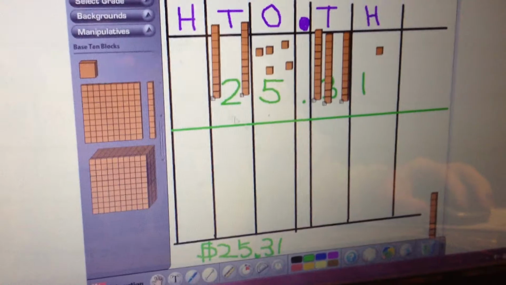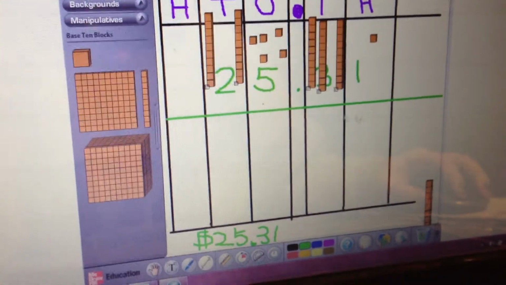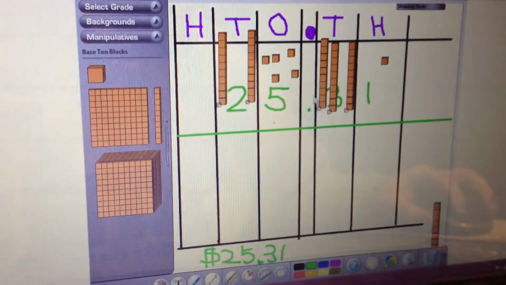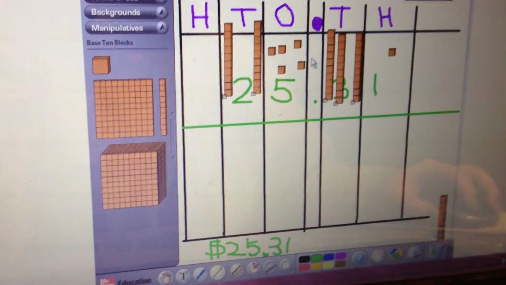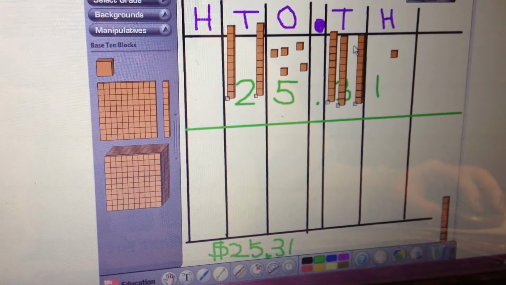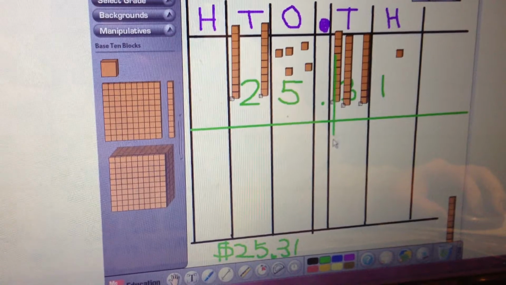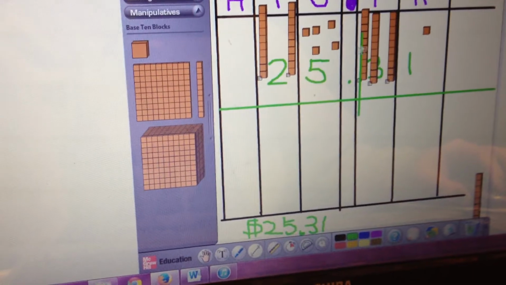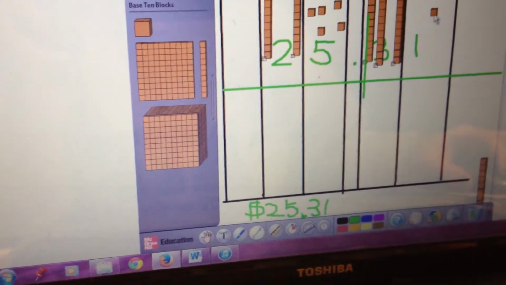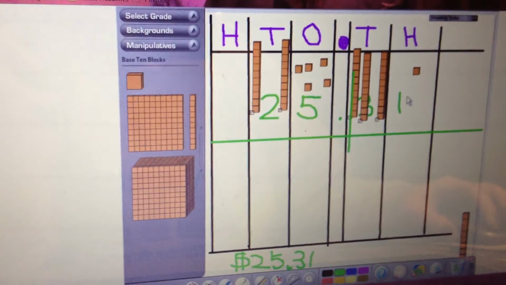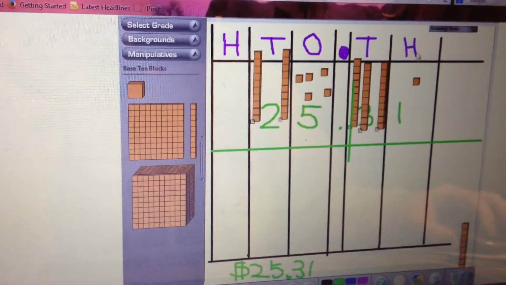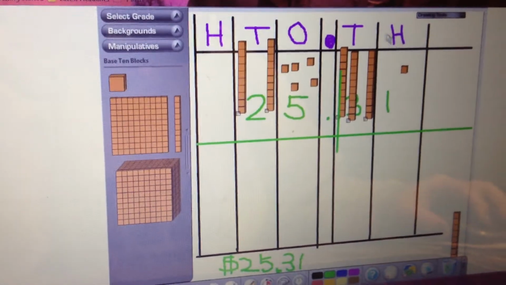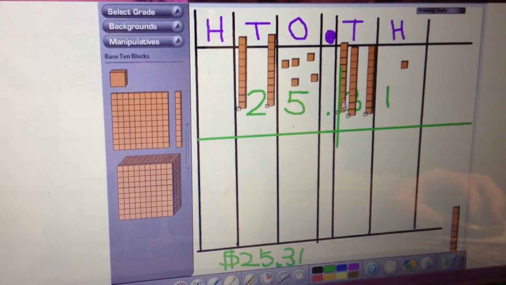This 25 is coming out of, or the 31 cents is coming out of 100 cents because 100 cents equals $1. So we're splitting the dollar up into pieces. So this is going to be 1/10 of a dollar. So 30 cents equals 3/10 of a dollar, and this is going to be 1 penny. So it is 1/100 of a dollar. And that's how you begin to show students the place value using decimals and including the money into it.